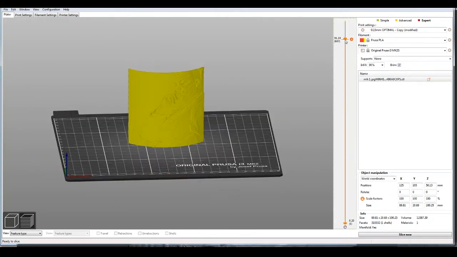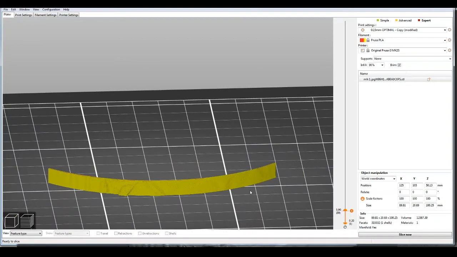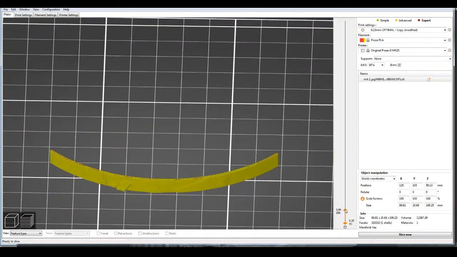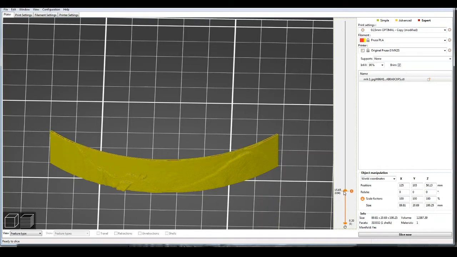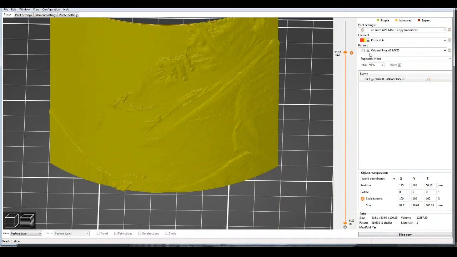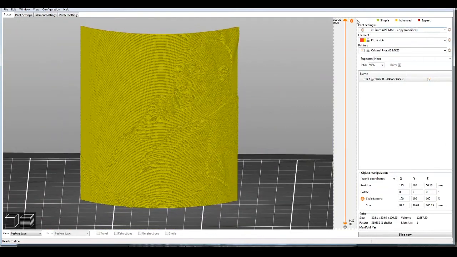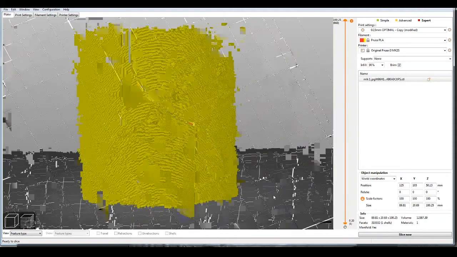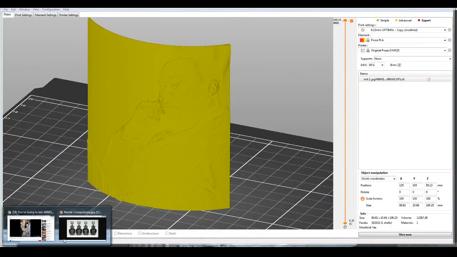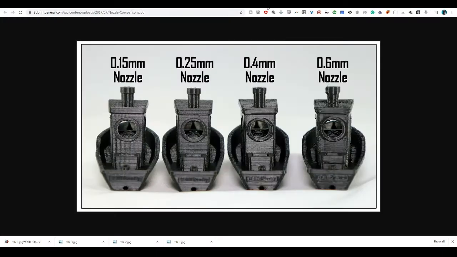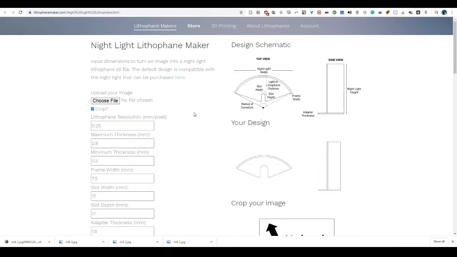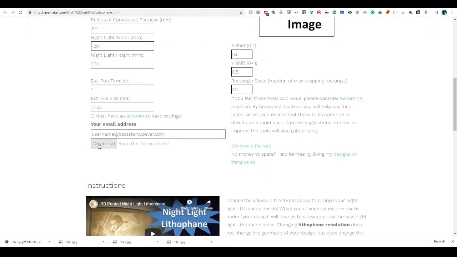And this is basically what it's going to print layer by layer. Starting with the first layer, second, third. Zoom in a little bit, you can see it. So, our layers are 0.15 millimeters, and that should make this work pretty darn well. I'll show you what it looks like when it prints. We'll probably do a couple other examples here. We could use this. Chose the file and create the STL.